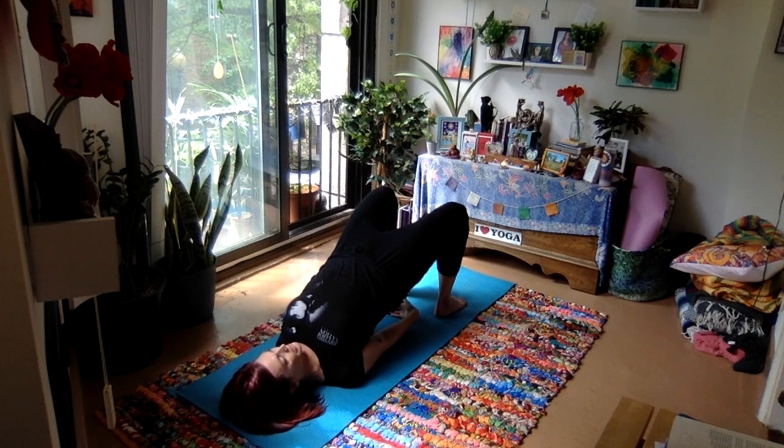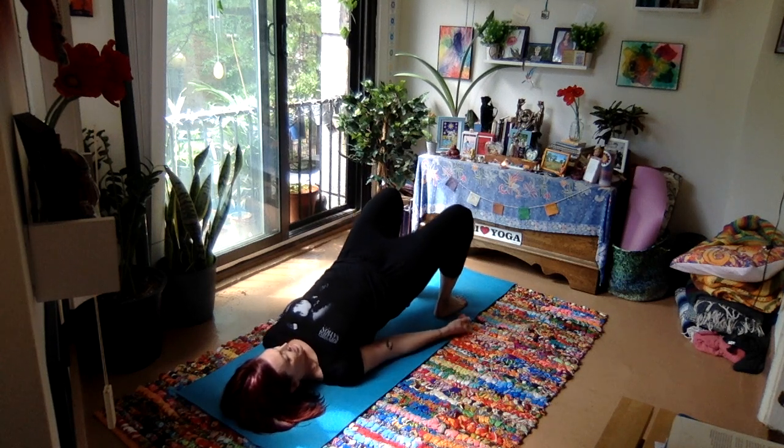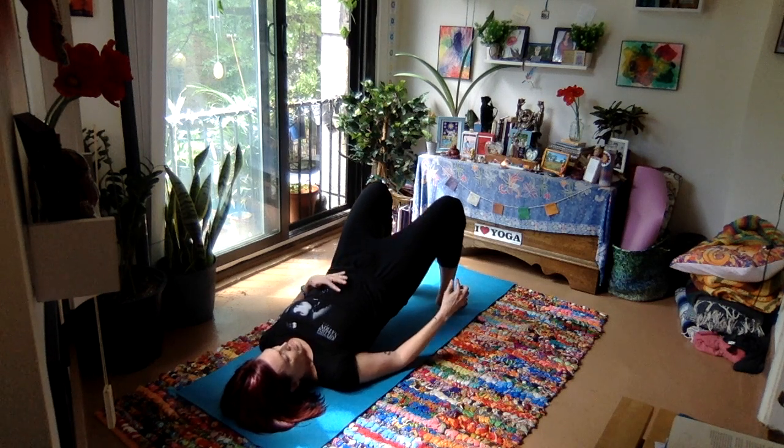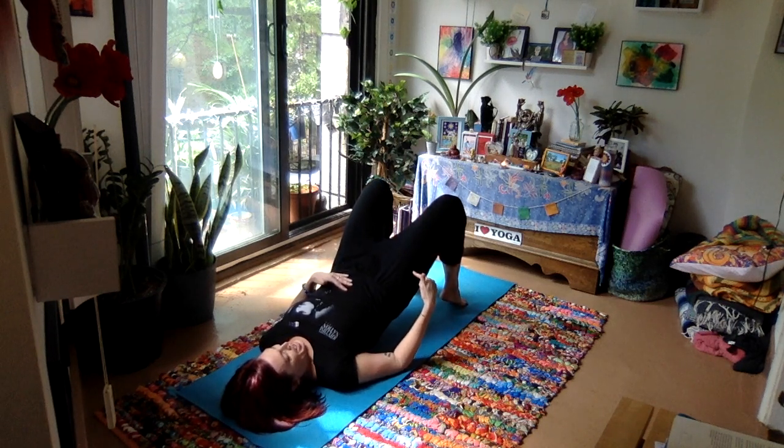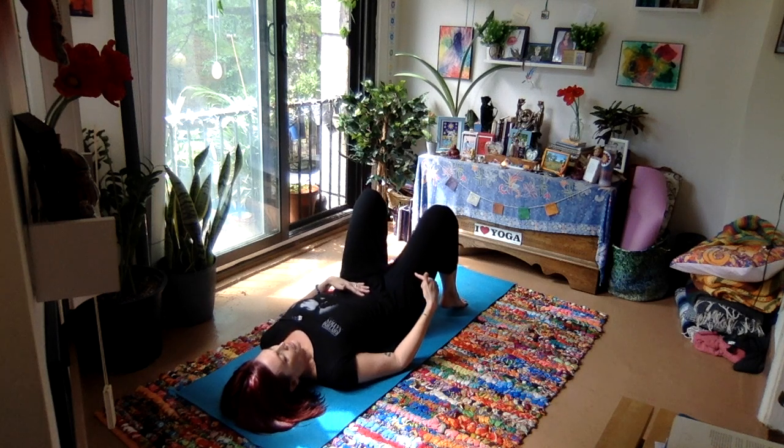Keep a little bit of that natural curve in the back of the neck, but it's about opening up the chest. Make sure you're breathing, please. And then see if you can keep this pose without squeezing your butt for dear life. Relax your tush just a little bit. Inhale. Good. Exhale. Take it one vertebrae at a time as you lower down. And then the lower back is on the floor.